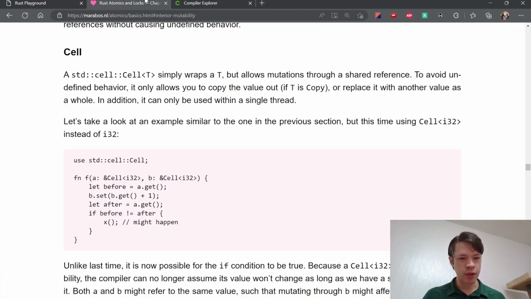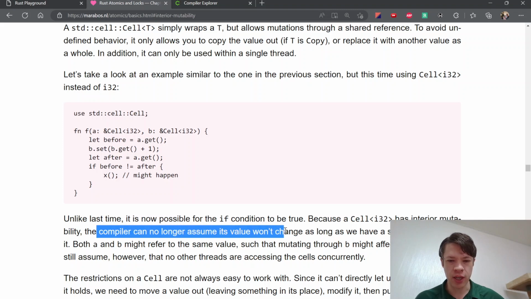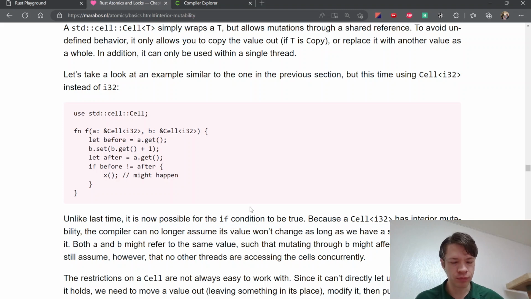And the reason why is because of this. Unlike last time, it is now possible for the if condition to be true. Because a cell I32 has interior mutability, the compiler can no longer assume that its value won't change as long as we have a shared reference to it. So that means that both A and B might refer to the same value, and that means that mutating B might affect A as well.